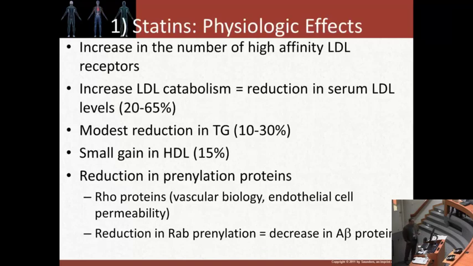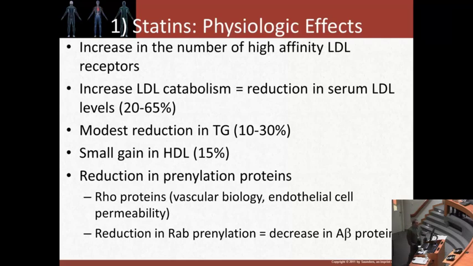So in terms of the physiologic effects, we're going to see an increased number of the high-affinity LDL receptors on the hepatocyte. We're going to increase LDL catabolism, and that's going to reduce serum LDL levels by anywhere from 20 up to 60 or 70%, depending on the patient. However, we'll see a modest reduction in triglycerides, anywhere from 10 to 30%. So if the patient's triglycerides are extremely high, and you'd like to see a 60% reduction, a statin probably wouldn't be your first choice.